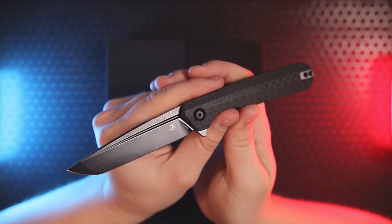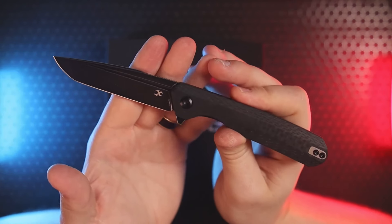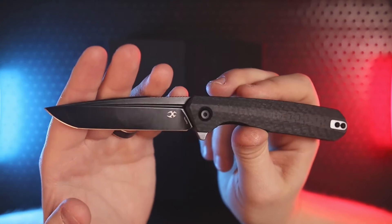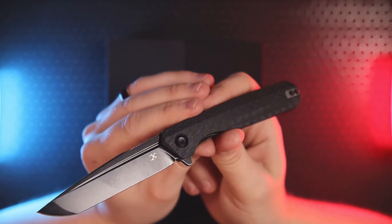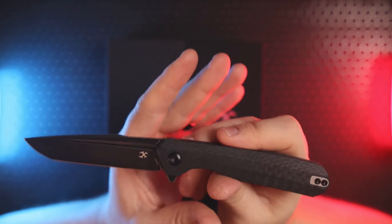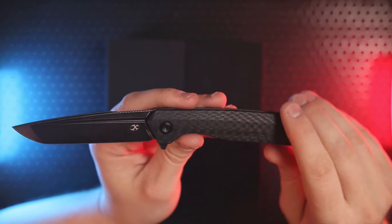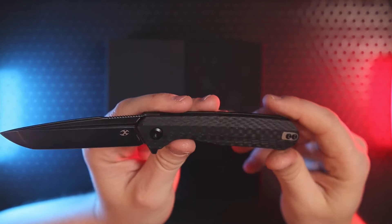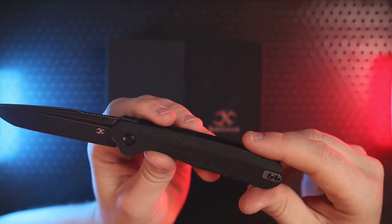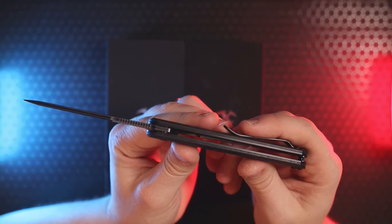It's kind of nice and refreshing — we're used to seeing specific types of knives classified as gentleman's knives, and I rarely see harpoon blade shapes in that classification, so it's kind of cool. If you're not a fan of the carbon fiber and G10, they do have other models in straight G10 so you have options. Something aesthetically cool is the overall lack of body screws — this is an open-back design with no posts or backspacers.